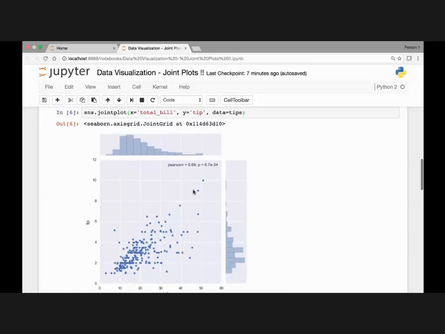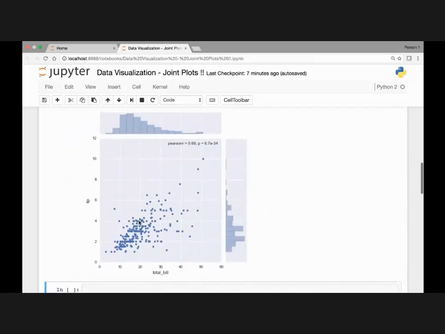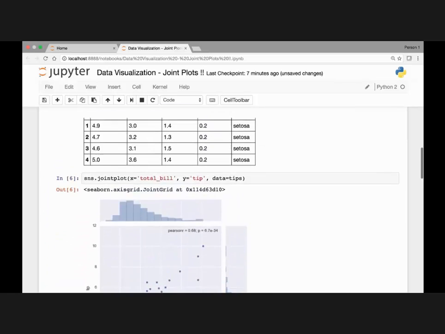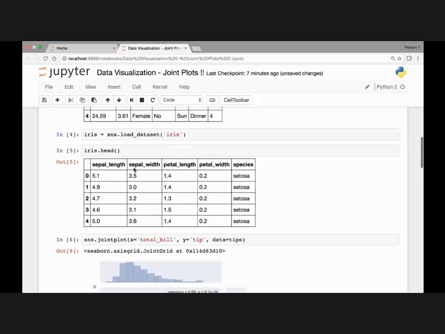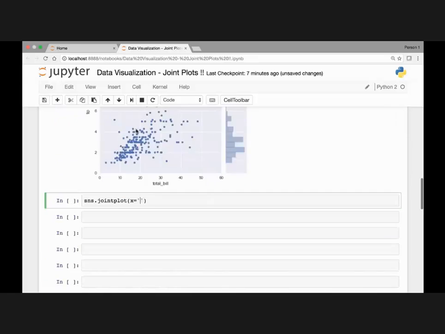Let's look at one more example of the joint plot, but this time let's use the iris dataset. So sns.jointplot. We call the jointplot function, and it takes the x variable. Let's see the relationship between sepal lengths and sepal widths for the iris dataset.